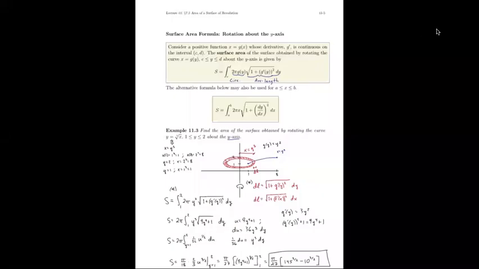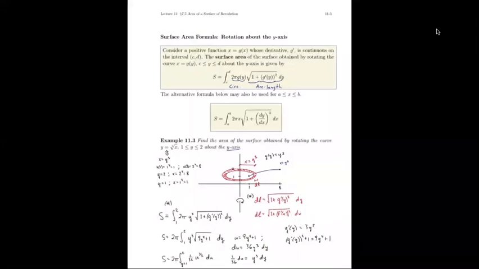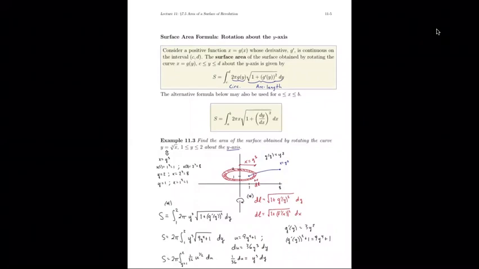Okay, the second half of section 7.5, which is area of a surface of revolution, is now rotation about the y-axis. In the previous video, we did rotation about the x-axis. So now we're rotating about that vertical y-axis and the coordinate axes. In this section, there won't be any rotation about any non-coordinate axes.